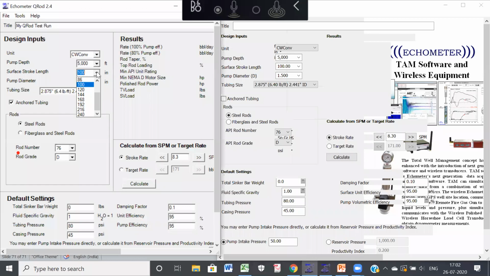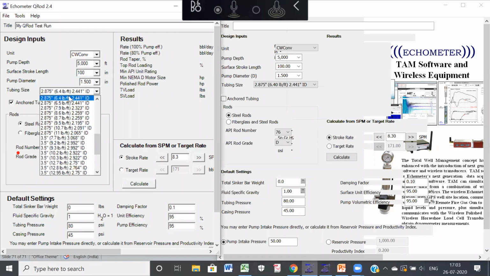You will decide which stroke length to use based on how much liquid you need to unload. How much you need to unload, you can decide from your influx test.